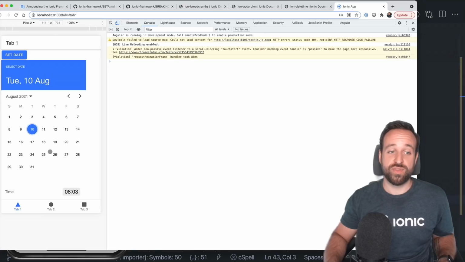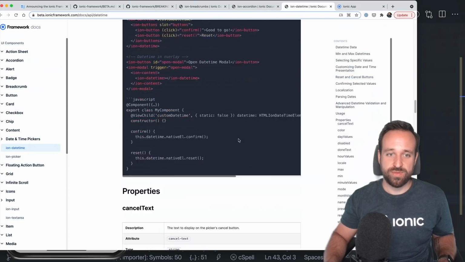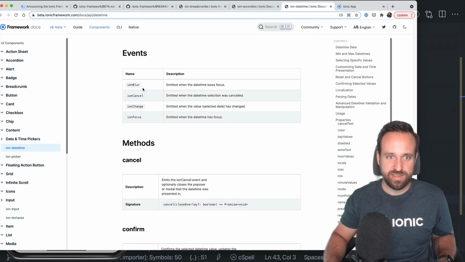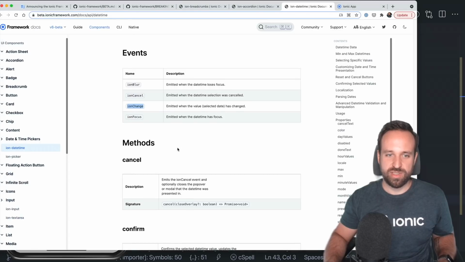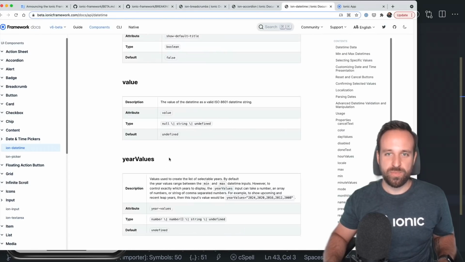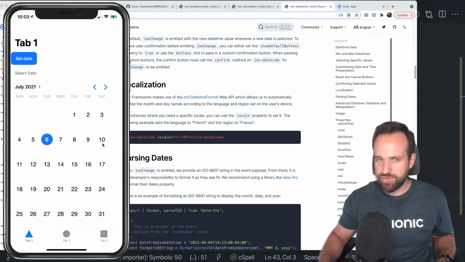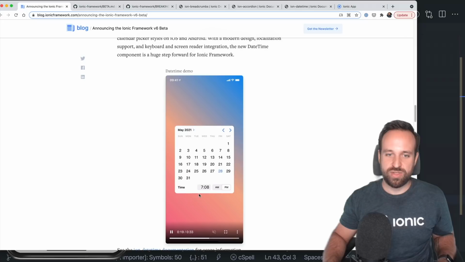I don't know how much functionality they have here in terms of events. Let's quickly check this out. That could be really helpful for some people creating a calendar. Events. Ion change. Yeah, ion change might be triggered when I click on something here. That could actually work. But overall, we will definitely have a new video on this once the component is out, because I'm not yet sure how they achieved this exact view.